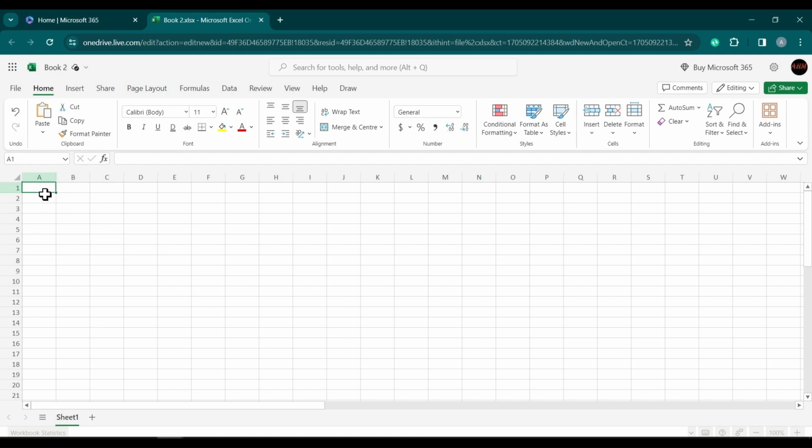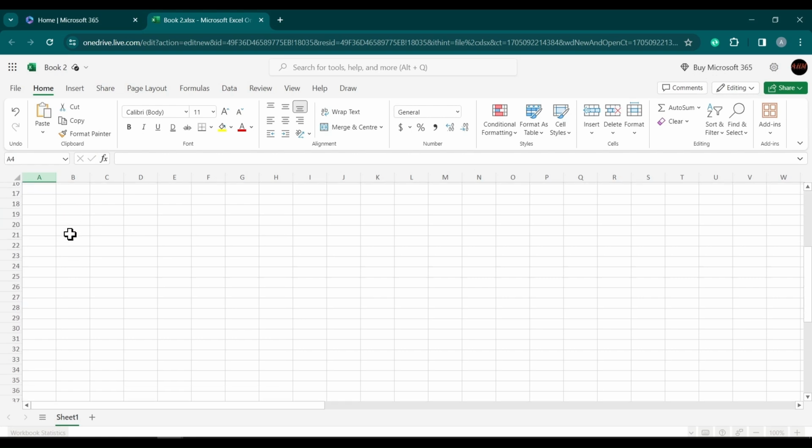Here I want to write, let's say, 1. Okay, so here I will write 1, and then I will press enter. This will automatically move my cursor down this line. Then here I want to write 2, let's say, and again press enter. Okay, and then 3. So here I am going to write a series.